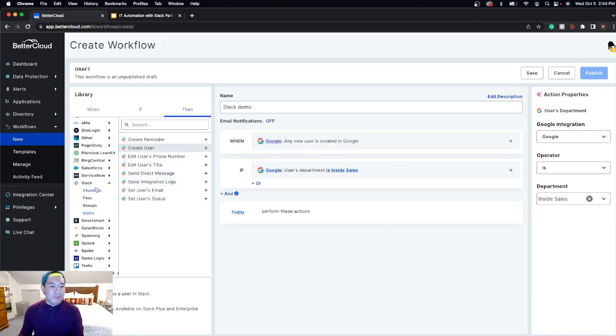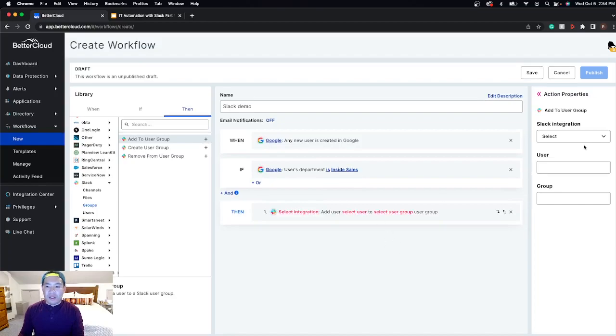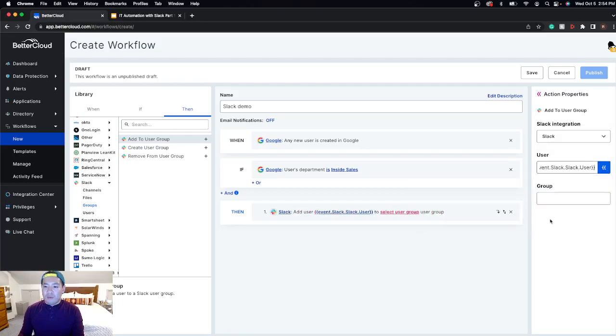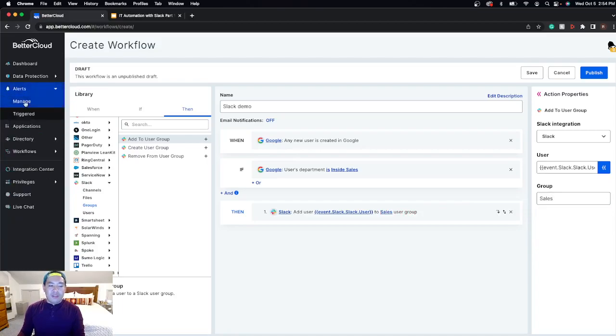So we'll go back into the then statements, and here we just say that we want to then add these users to specific groups. In this instance, this action would obviously be part of a bigger workflow, so the Slack user is going to exist, but I just wanted to show you from scratch. From there, you just select the groups that you want all your salespeople to be added to on day one. And that's that.